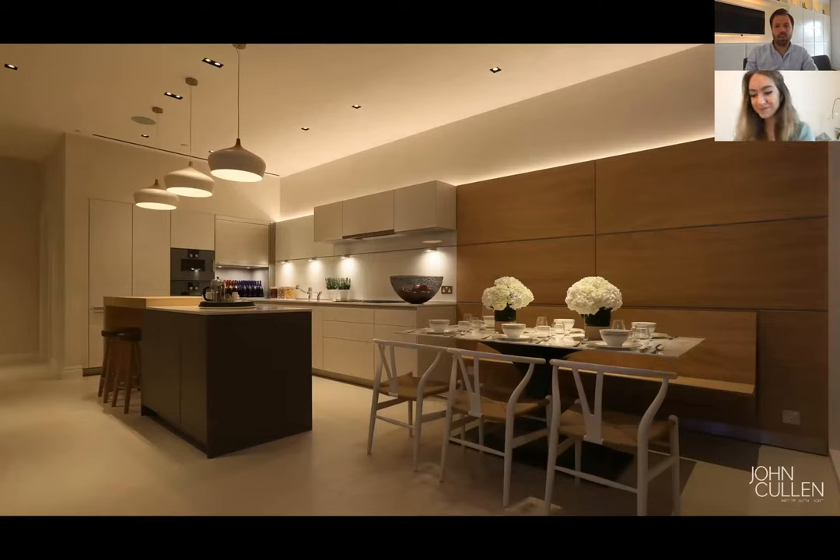If you don't have wall units to fit lights on top of, here we've used a nifty trick: wall panelling provided by the kitchen company creates a very small ledge above which we've been able to position an LED strip. In a more traditional kitchen it might be a picture rail running around the perimeter where you could incorporate something similar. The amount of light you're getting from this is incredible — it's flushing light all over the ceiling and really brightening up the space.